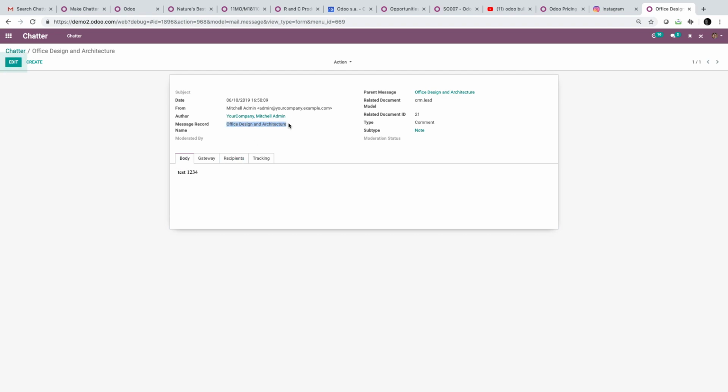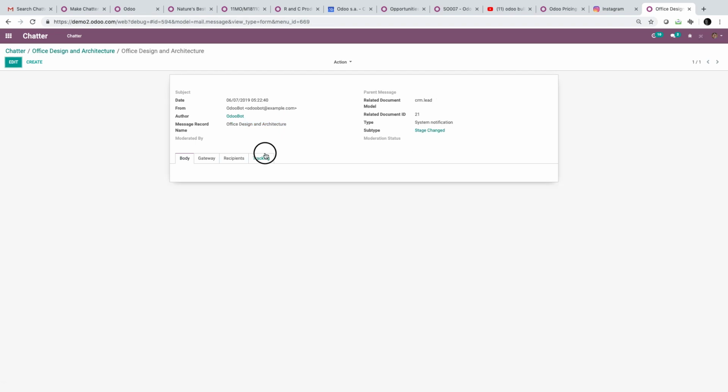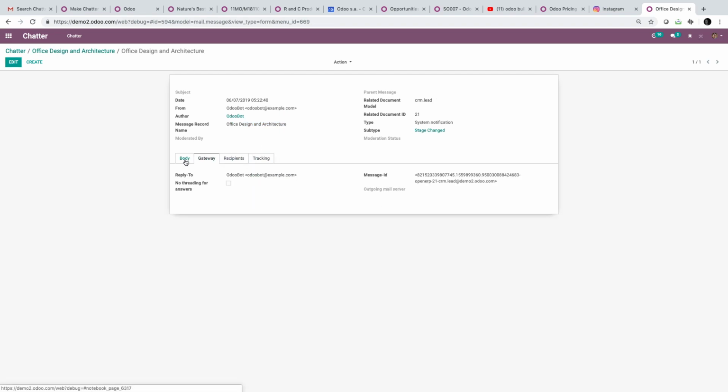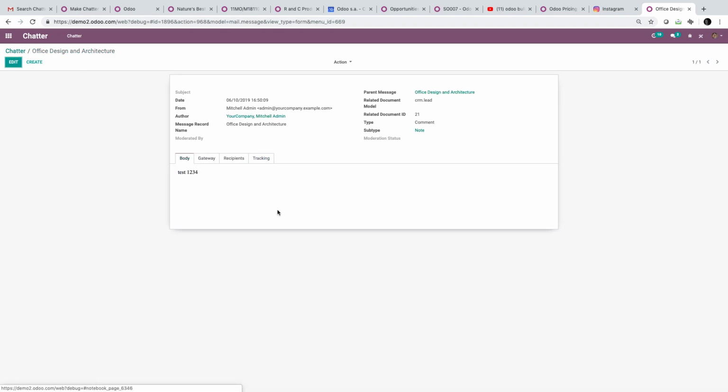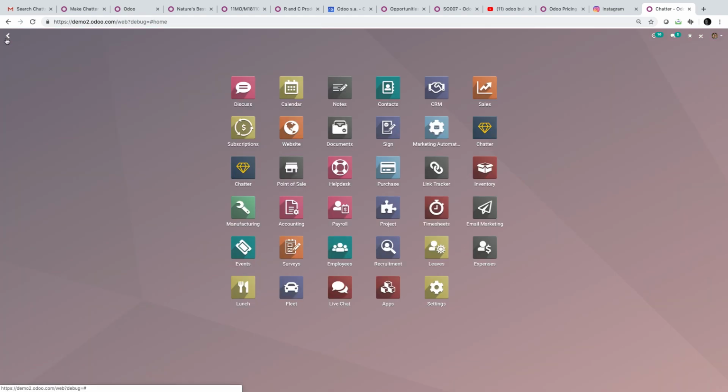I can see the record, can see the actual message here if I want, and drill down into it, recipients, all that. So, I mean, this is a little bit of a technical view, but you can remove those fields if they're not of interest to you. Again, that's for anything.